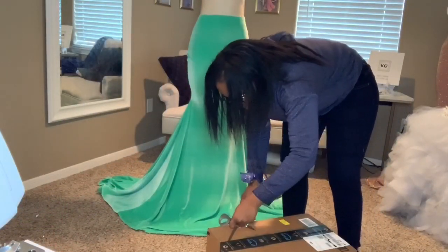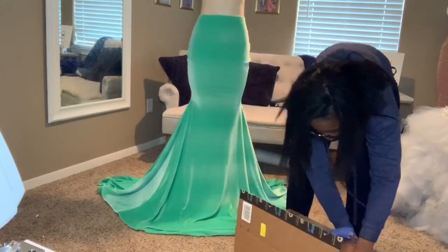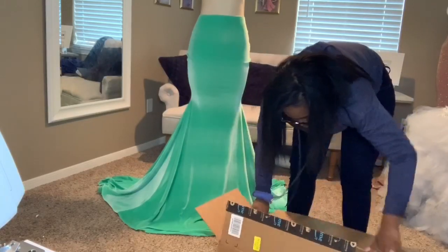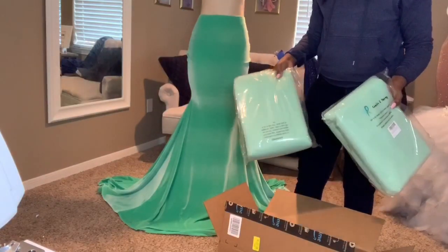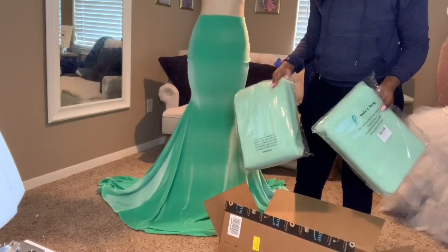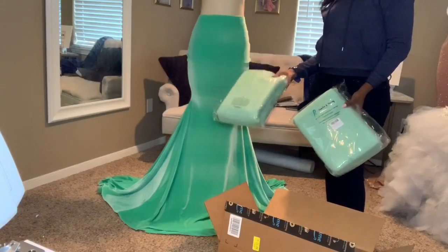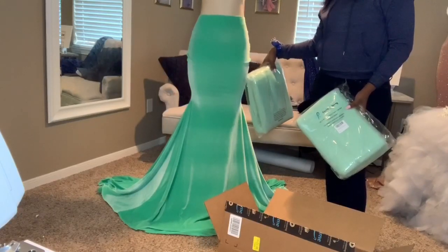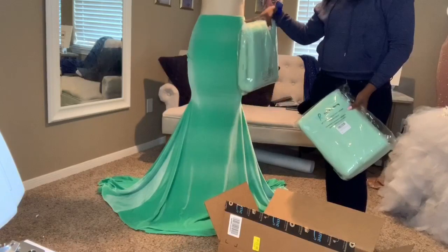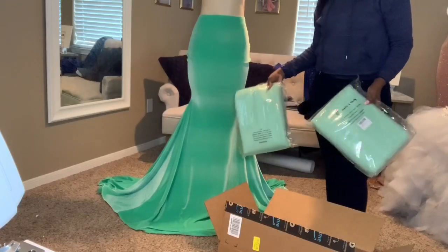All right, I just got my tulle from Amazon. I'm just going to cut it open real quick. I ordered 2 bolts, and they were like $12.99 or $13 and something a piece. And they are a wonderful match. These are a bit of a lighter shade of mint than the main color of the velvet. And that's good because since I have my velvet cut going the wrong direction, it looks like an icy mint. And that's exactly what this tulle looks like. And I think it's all going to match together really perfectly.